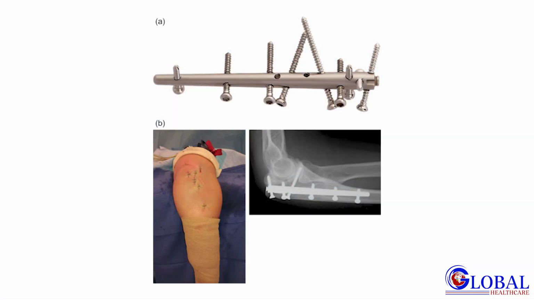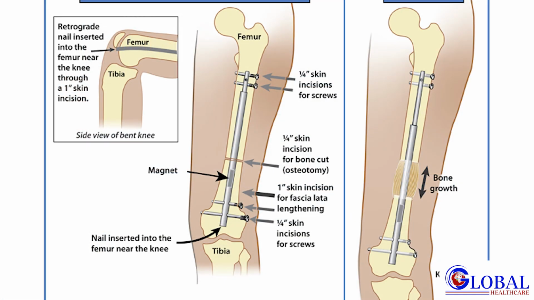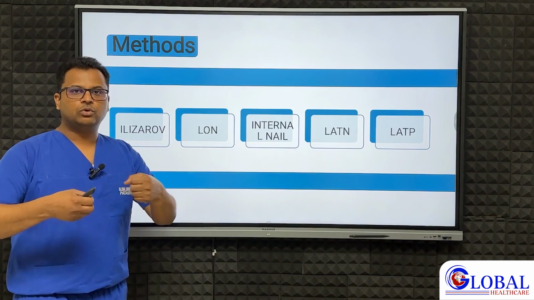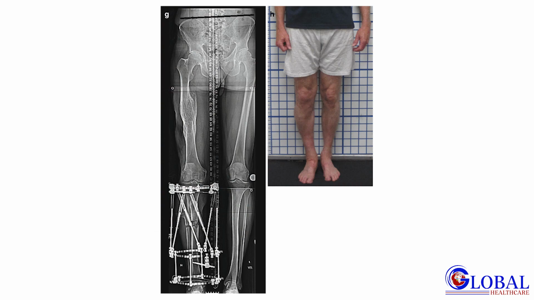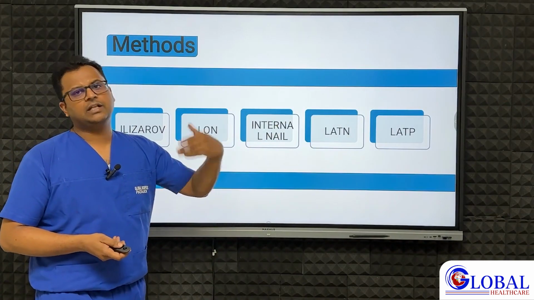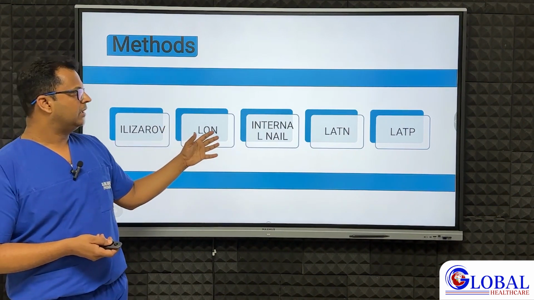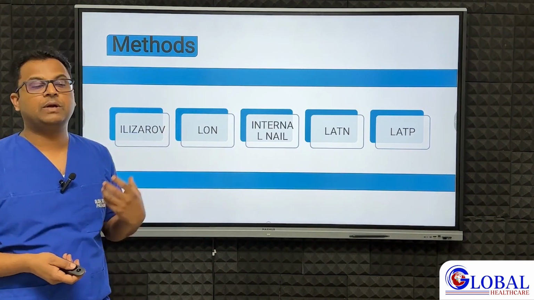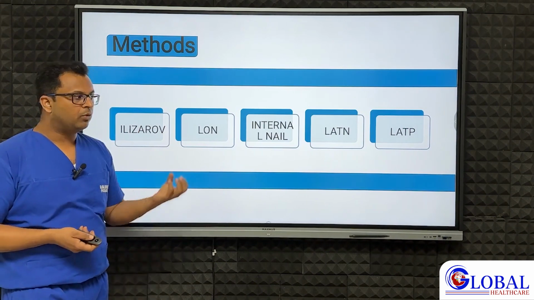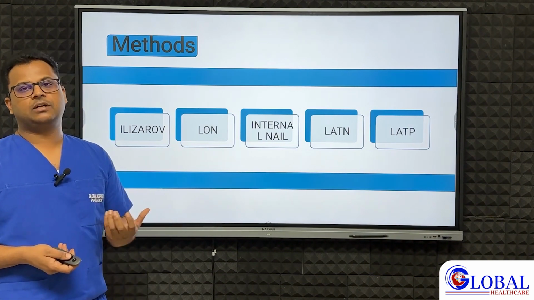Another method is the internal nail method, in which there is a motorized nail. We just put the nail inside the femur, which is basically used outside, and then there is a motorized system to lengthen the bone. And then another method is called LATP, lengthening and then plating. First we do the lengthening with the help of Ilizarov, and then we go for nailing and lengthening and then plating. So the most commonly used methods are the pure Ilizarov method and lengthening over nail. Especially the most economical method for stretcher limb lengthening or cosmetic limb lengthening, in a country like India, is lengthening over nail. And the internal nail method is a very good method, but it's very costly.